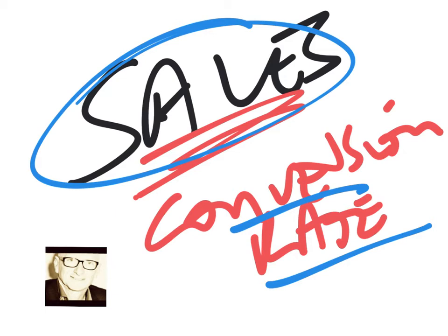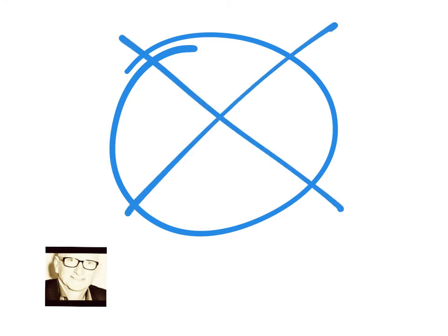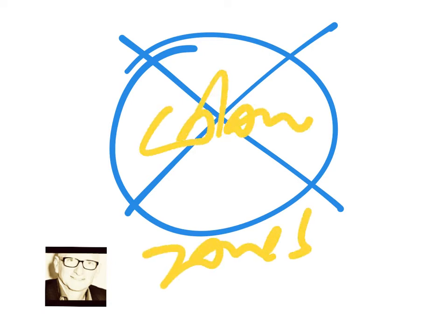So whether you're a coach, consultant, whether you're in professional services, whether you're selling business to business or you're selling business to consumer, sales conversion is where the action is. Now, we actually have a whole color zone sales system where we talk about 4 zones and we even talk about other zones in there. We've got the yellow zone, we've got the orange zone. I'm not going to talk about these zones today, although you should try and find out what are those color zones, because if you don't follow the process, you don't get the result.